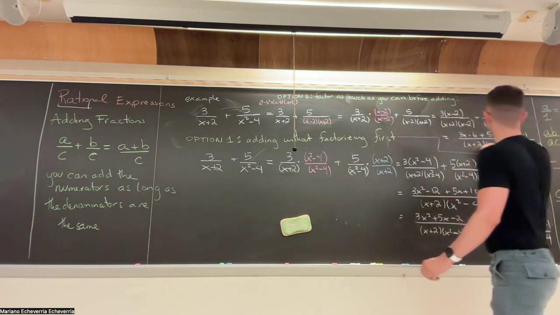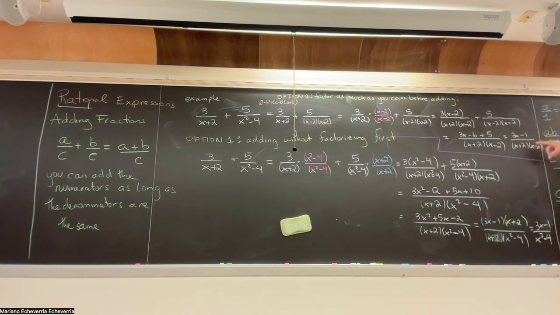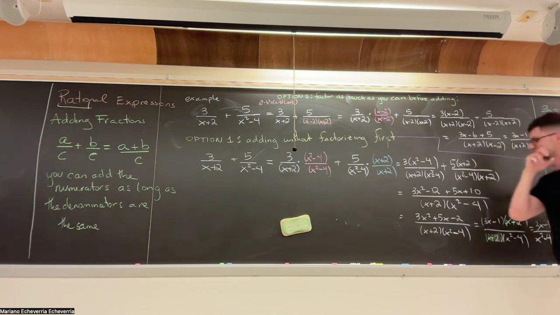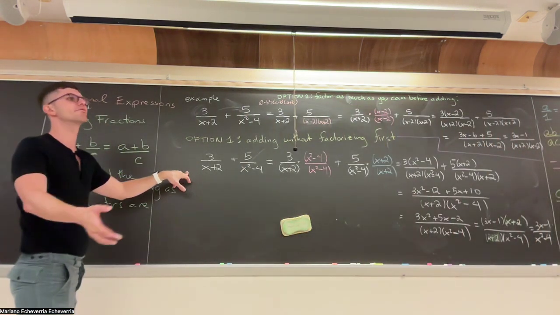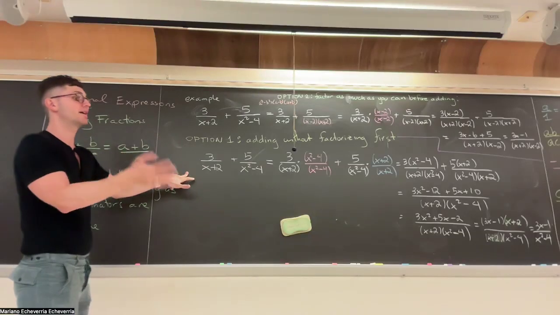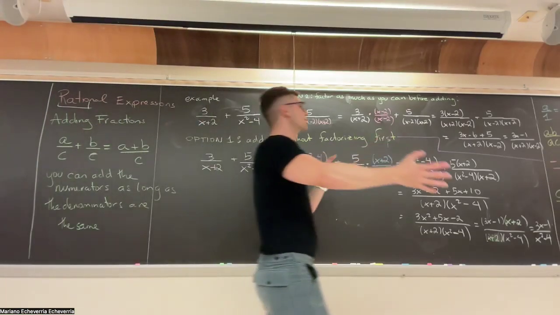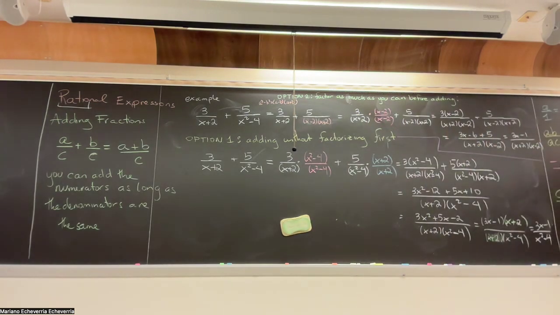I'm just separating this with colors. Which is exactly what we had here, but it's a lot less painful to get here than with the other approach. There are many roads that lead to the same place, but there are some that take you longer. There's nothing wrong with doing it this way. It's just that you increase your chances of making mistakes along the road because you're working with longer expressions and you have to do more complicated simplifications, etc.